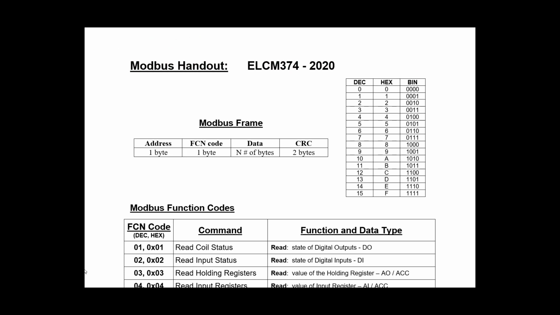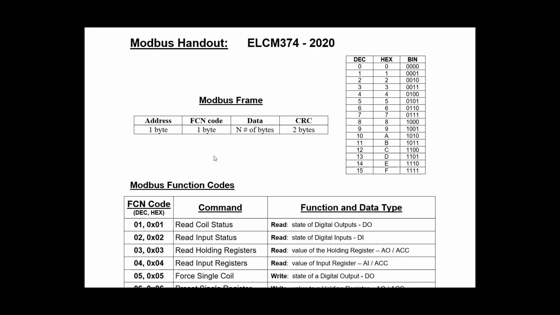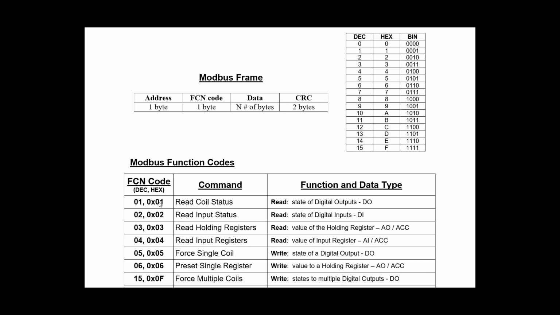Okay, just back to the Modbus handout here. We did mention exception codes and how an exception code would be flagged by having a 1 in the function code field placed in the most significant bit. But that was just a flag to tell the client or the master that the server wasn't happy or had an exception to what was being requested, whether it be a read or a write function code. It's echoing back the same function code, but with a 1 in the most significant bit.